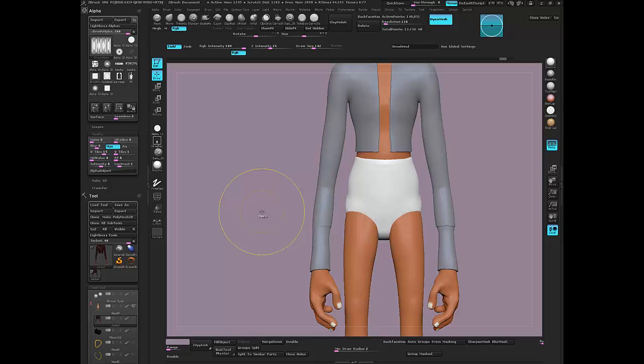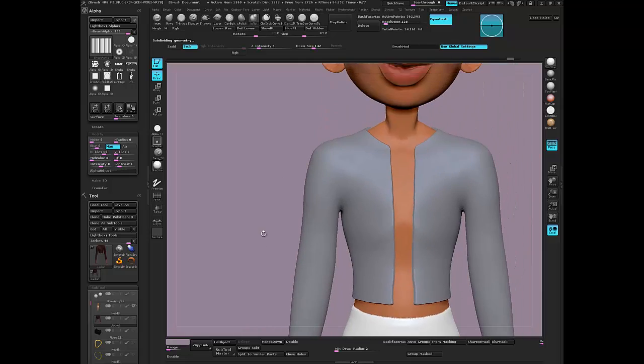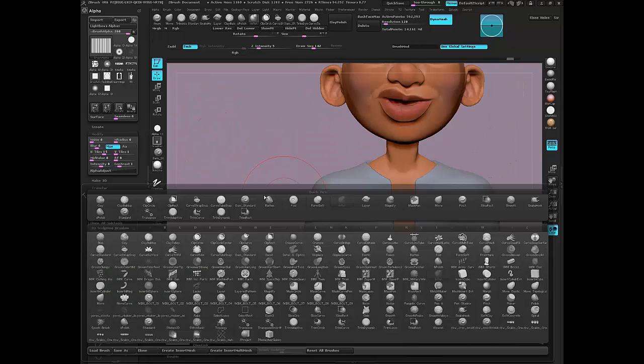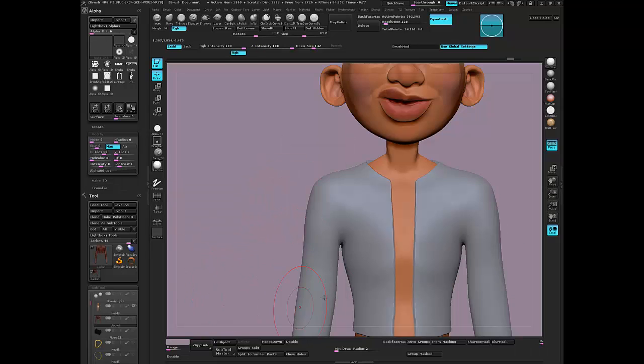I'm going to go ahead and divide it again, and we're going to get it to a mid. Well, that's too far. So 562 should be fine. I'm going to go ahead and start to add some of the ridges that I want to go on her jacket. So I want to go to my curve snap tool, tube, and make this a little smaller. And I'm going to mirror both sides and just snap.